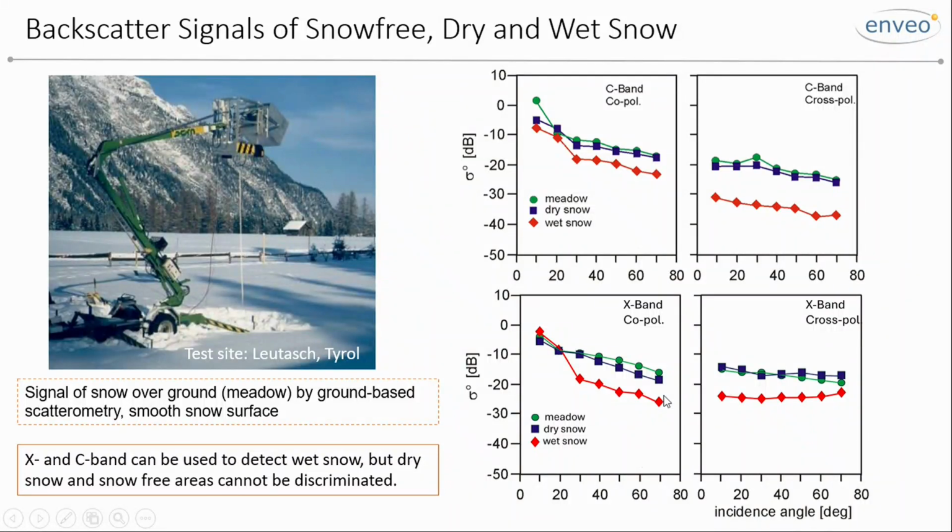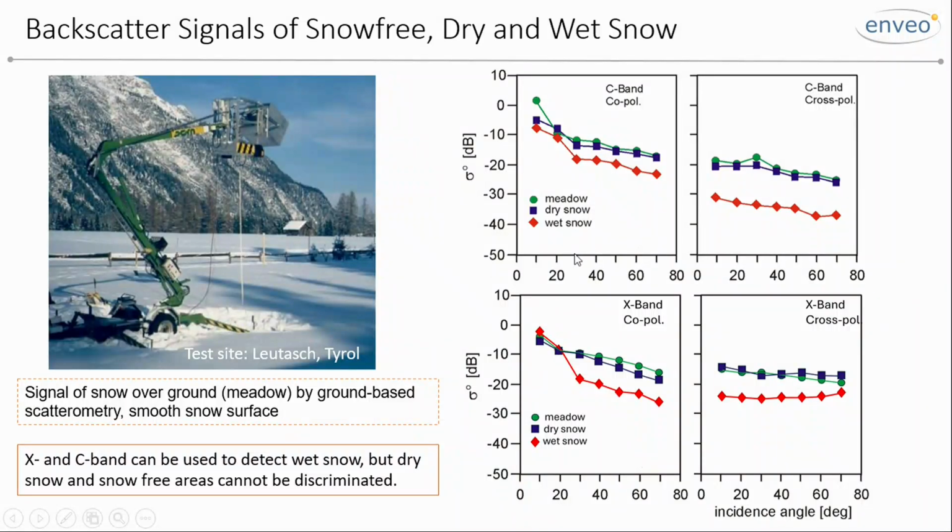So for wet snow, when we look now to these numbers, and this is the incidence angle, the look angle, and this also plays a role. Let's compare it and start with C-band. The green one is the meadow, of course, the meadow is green. The bluish one is the dry snow, and the wet snow is red. We see that at lower incidence angle at C-band, so I look down with 10 degrees, very steep, they are very close to each other. It's hard to discriminate.